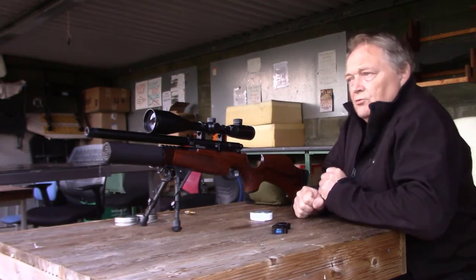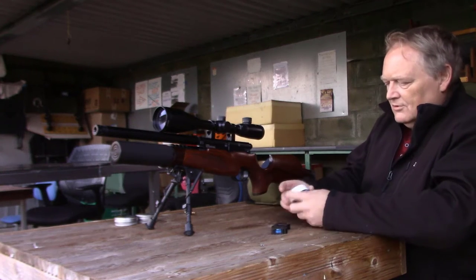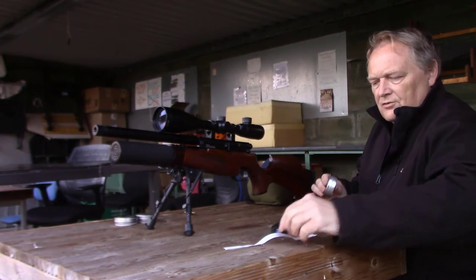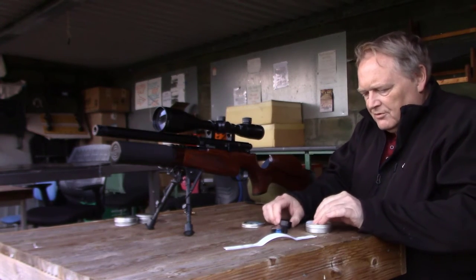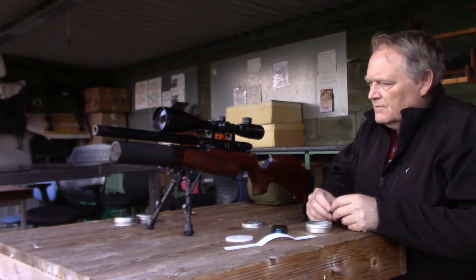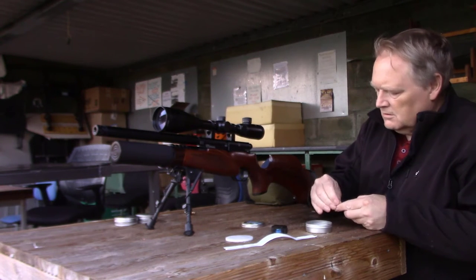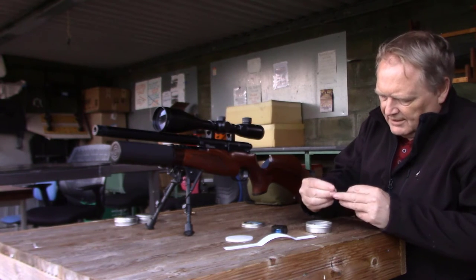Okay, so I've got a target set up at 30 yards. I've took the silencer off, so I'm going with the short carbine mode at the moment. I didn't want the silencer to affect the shots, so I thought I might as well remove it. I'll try it through a magazine. To be honest, I've not got a single shot loader anyway for this, so if it don't work, it don't work, but hopefully it will. It seems to fit these magazines okay, they're well encased.